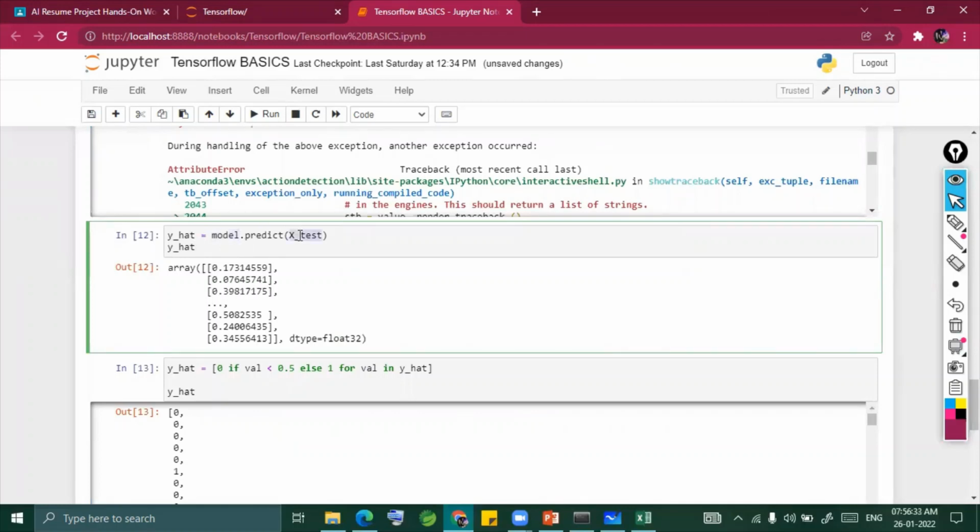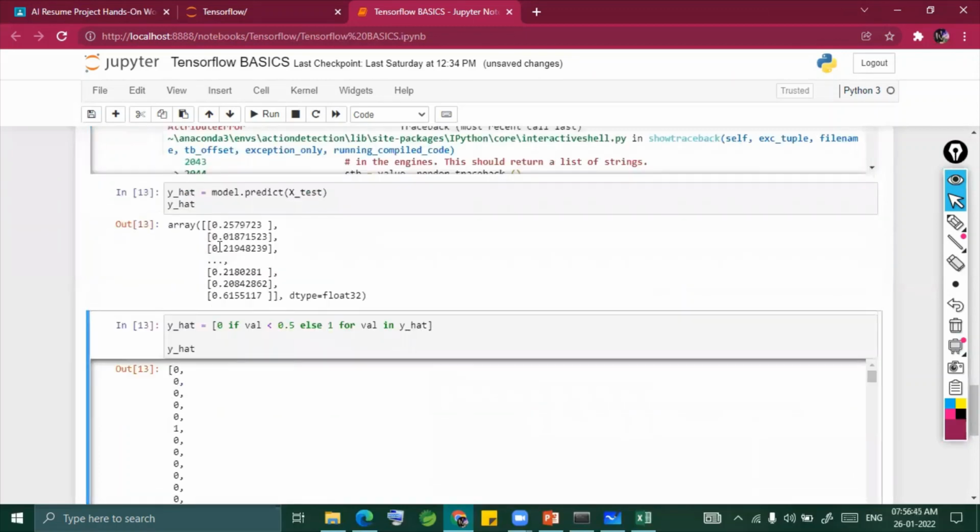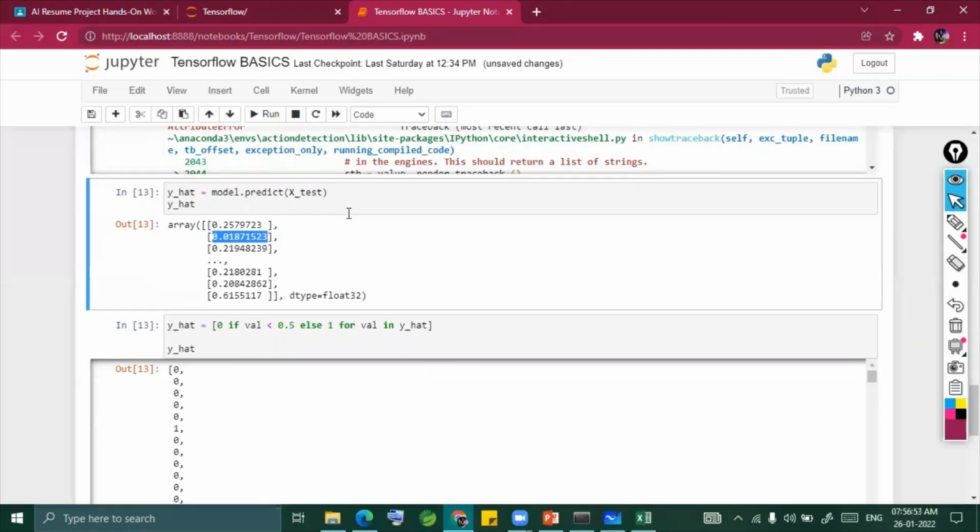अभी क्या होगा, अभी ये मॉडल पढ़ाई किया, अभी एग्जाम टाइम है, एग्जाम टाइम में उसको अपना क्वेश्चन पेपर मिला एक्स टेस्ट, और इस क्वेश्चन पेपर का उसका आंसर रहेगा वाई हैट में। वाई हैट में वो प्रोबेबिलिटी लिखता है, इसको हम लोग को कन्वर्ट करना है एक्चुअल आंसर में। ओके, आंसर कैसा रहेगा, थ्रेशोल्ड 0.5 रखेंगे, अगर 0.5 से कम रहा तो वो 0 रहेगा, और 0.5 से ज्यादा रहा तो ये 1 रहेगा, समझा?